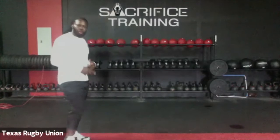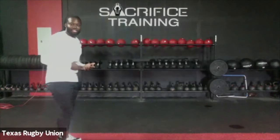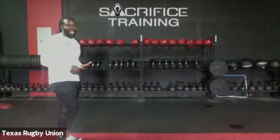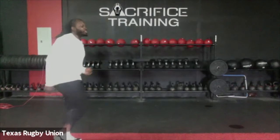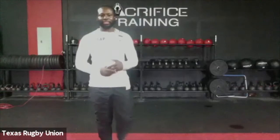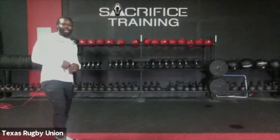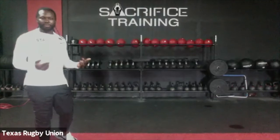So on our high knees, the biggest mistake I see is slow high knees and not high knees. They're low knees. This is the biggest mistake I see. We do not want to warm up like that to be fast. You're not ready to be explosive and be fast, okay? Let's warm up properly, okay? And part of that is doing it at the correct pace or tempo, all right?